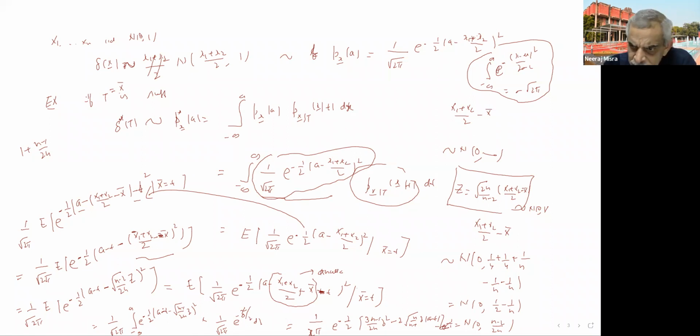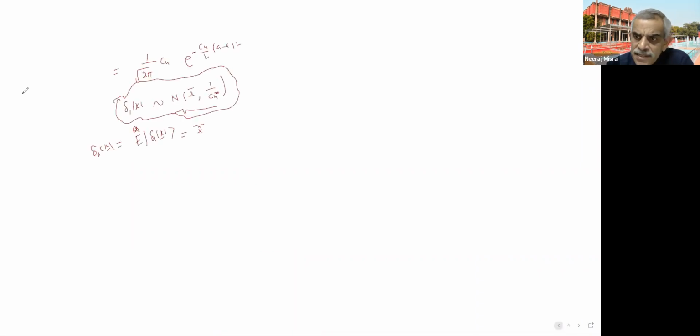Then the second part, we know that if your loss function is convex, then given any randomized estimator, I can get a non-randomized estimator, which is better than that. And what would be that non-randomized estimator? It says just estimate it by its mean. Whatever randomized estimator is there, take its mean. The corresponding non-randomized estimator would be better than this because its mean would only depend on x bar. There is no randomization. Mean is a fixed quantity. So it says take x bar. That would be better than this. Is that okay?